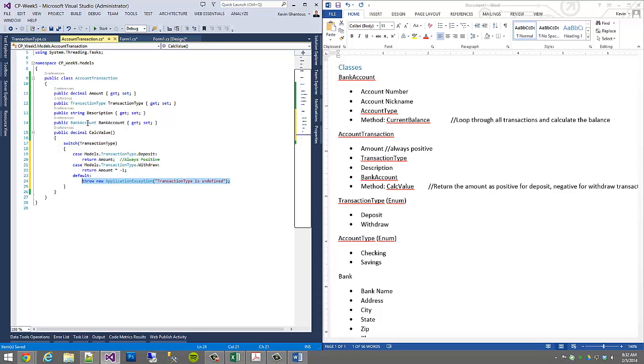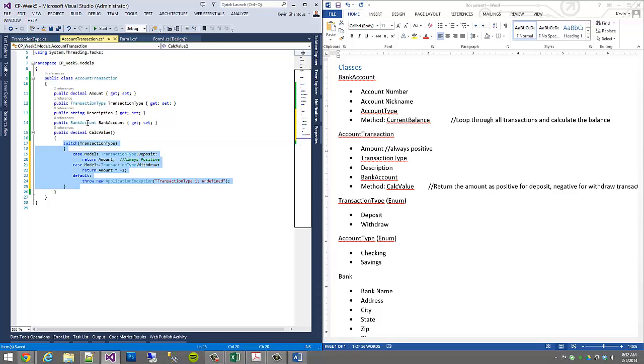It's not likely that we'll ever get to this point because the enum types must be defined as one value or the other. And by default, they always go with the first value unless the transaction type inherits from a primitive that is sortable. Sortable primitives are numbers primarily, but you also have chars and a few other basic types that you can inherit from. So this is one implementation.